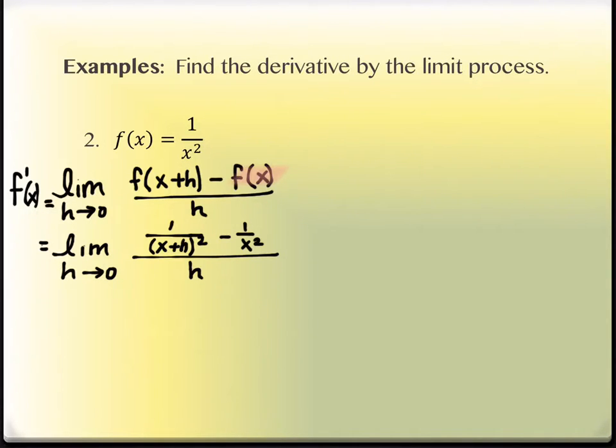Yeah, we need a common denominator. Our goal needs to be to get rid of that double fraction. And the only chance we have at doing that is to get a common denominator and try simplifying some stuff. Okay? So before we can get a common denominator, I need to figure out what that first denominator is when it's written out. So what will that first denominator be when it's written out?